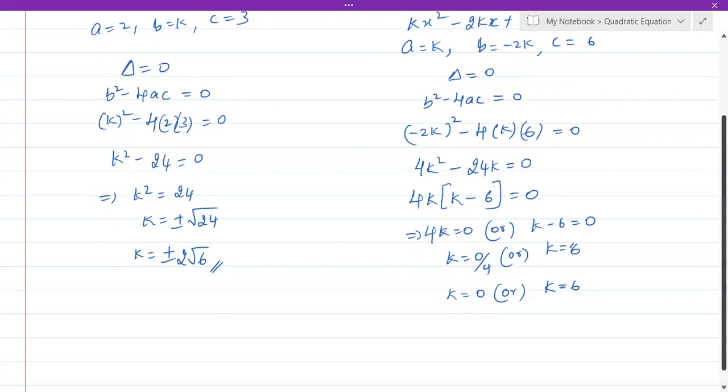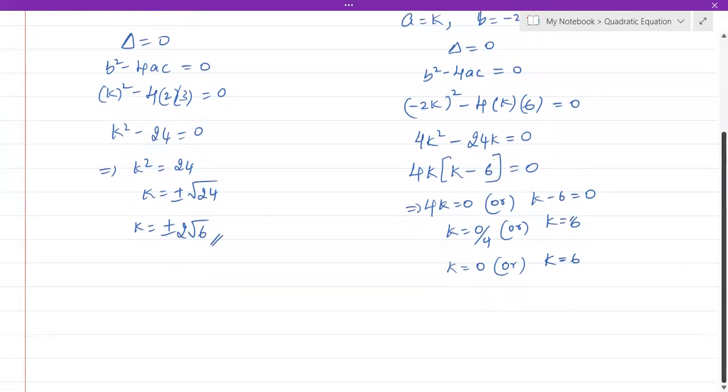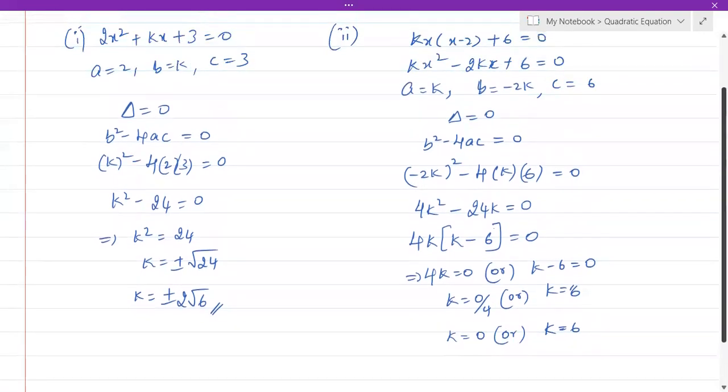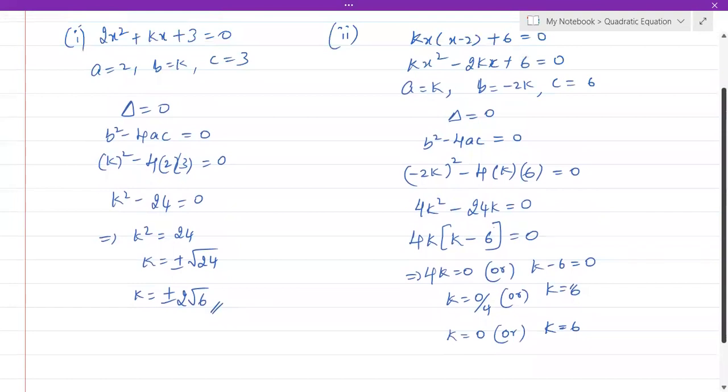Now you have got 2 values of k, but among this only one is correct. Usually 2 values is allowed. Okay, no problem. You can have 2 values. See, even in the previous question we had plus or minus 2 root 6. There are 2 values. One is plus 2 root 6, another one is minus 2 root 6. But here there are 2 values, but you have to be a bit careful because here the value of k is also equal to a. Okay, a value is equal to k.